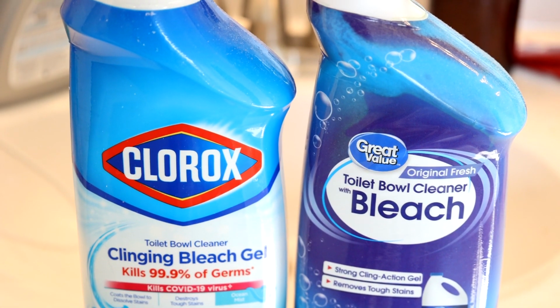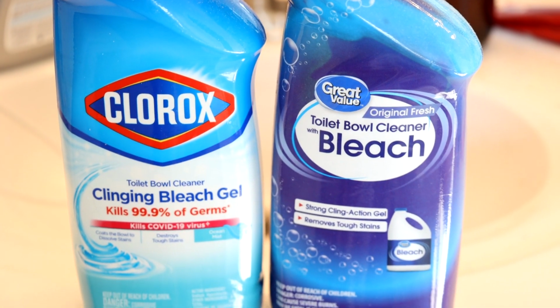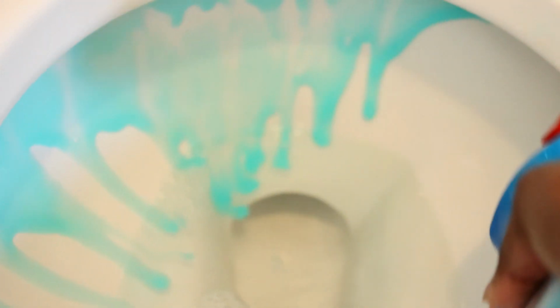Now the last item I'm going to mention is a toilet bowl cleaner. This one in particular is the Clorox Cleansing Gel Toilet Bowl Cleaner. This is a toilet bowl cleaner that does the work for you pretty much. All you gotta do is go in there and spread it around your toilet and let it sit. And you just sit back and you just watch the dirt and grime just go away. In our books, we call it the self-cleaning toilet bowl cleaner. It self-cleans the toilet like it does.